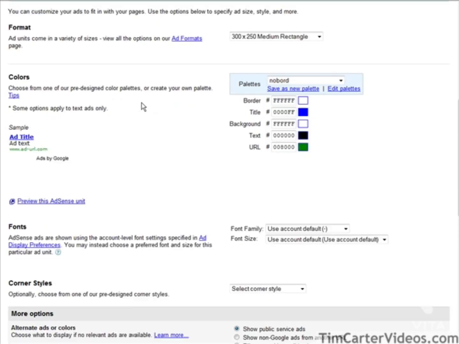Okay, so then again here, we set up what we want here. So we're going to use a medium rectangle. And here we're going to put in our colors again. So our border and our background are this color.